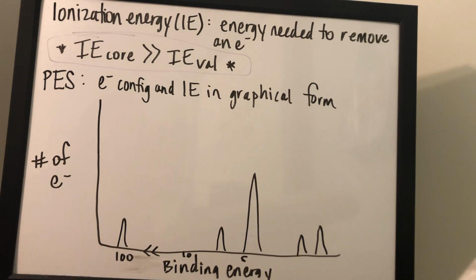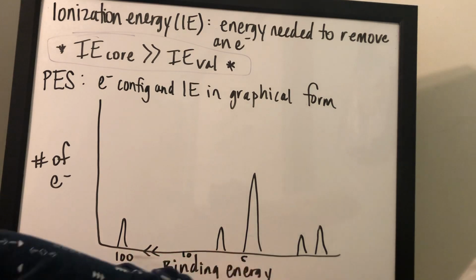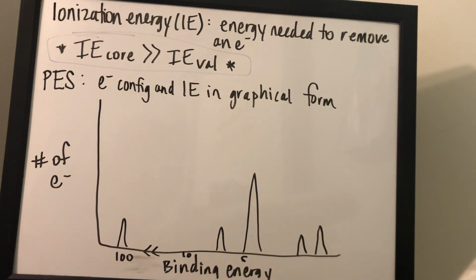If you notice your axes labels, the y-axis is always the number of electrons, and the x-axis is always the binding energy. Keep in mind, that's another word for ionization energy. One thing you'll notice very quickly about this graph is that it seems to start backwards on the x-axis. It starts with a big binding energy of 100 and works its way down to 10, 5, and then down into the one-ish amount. This seems backwards to us when we normally start a graph at 0 and increase our x-axis. So it's just something to be aware of. Most PES graphs do this, some don't, and we'll talk about that in a minute.